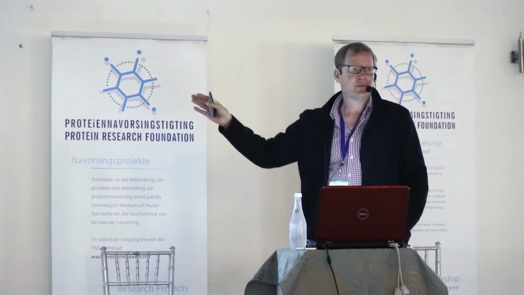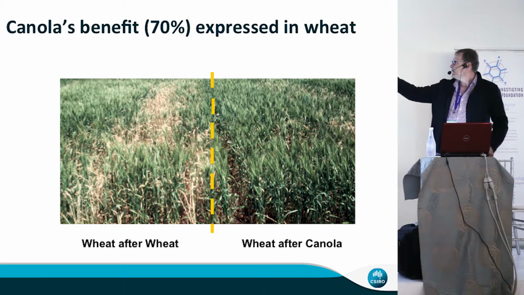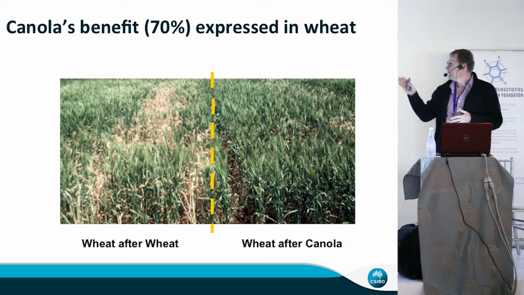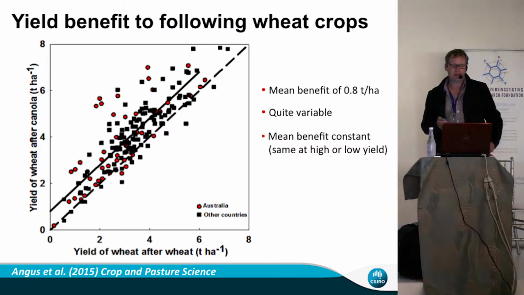So our farmers voted with their feet. When they saw wheat crops after canola, remember the pastures had grasses, wheat and barley are grasses, the system was full of root diseases and other grass pests, and so a canola break made a real impact. Now that's the picture which tells 1,000 words.